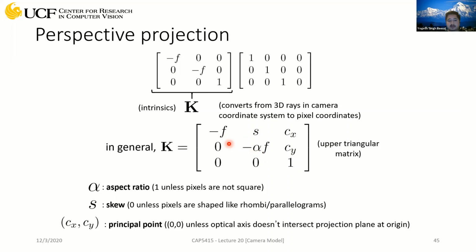In this case, we are just showing f. And oh yeah, so we have the aspect ratio, so it's taking care of that. S is showing the skewness. All right. And Cx and Cy here are showing the offset of the principal point if it's not intersecting with the plane at the origin, right? So these are the intrinsic parameters. It's a more general form of the perspective projection, which we discussed earlier.